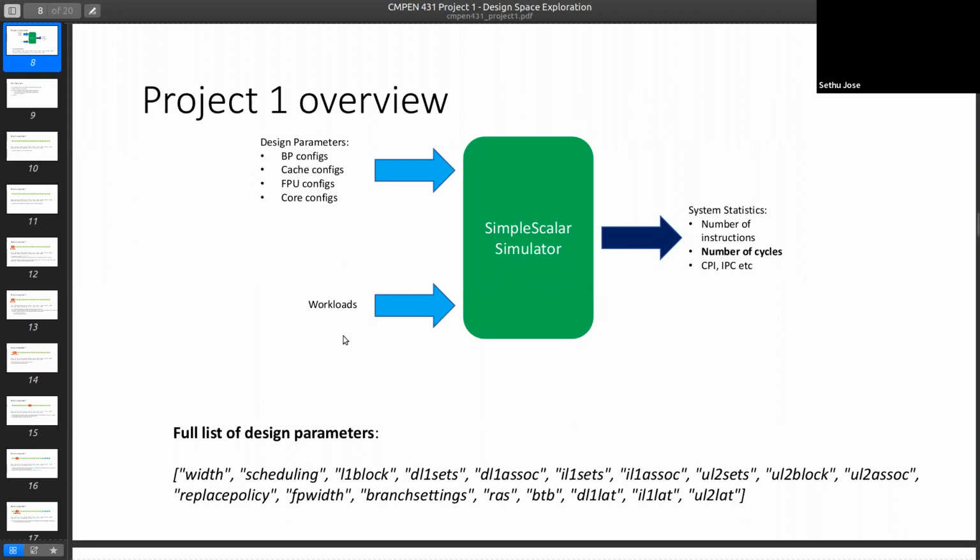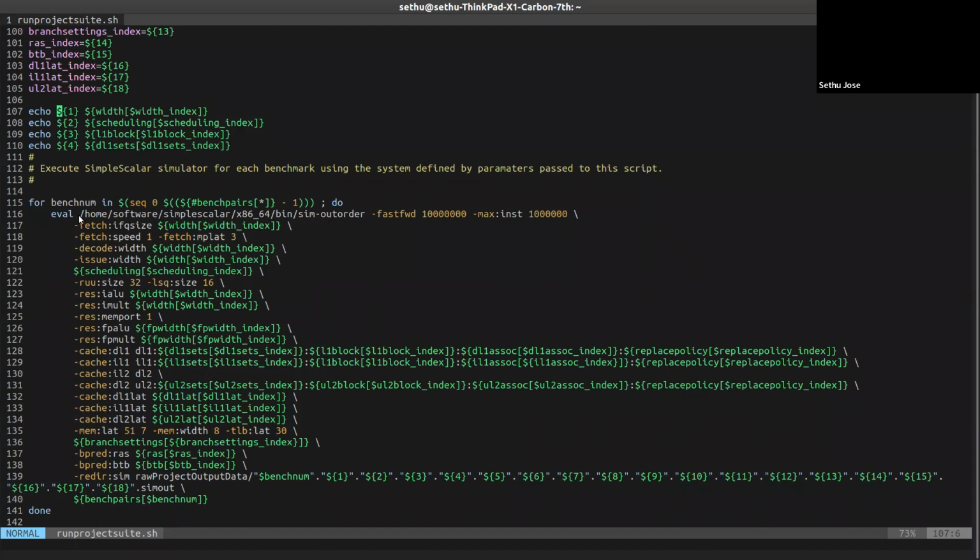So this input is given to the simple scalar simulator. The path that I'm going to highlight right now represents the execution path of the simple scalar simulator. This path has the executable, the simple scalar simulator. I told you the simulator is code and there is an executable for that. Basically this for loop is going to call this simulator for each of the benchmarks.